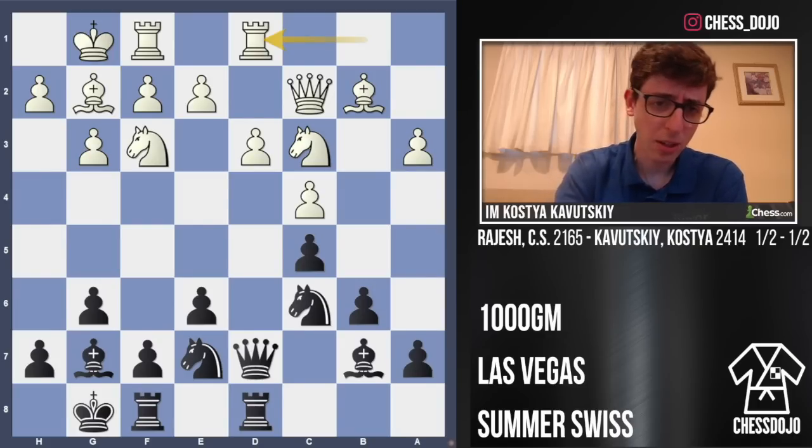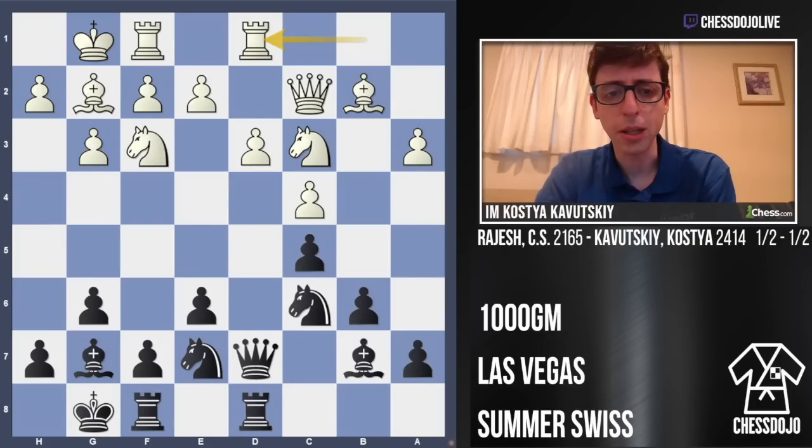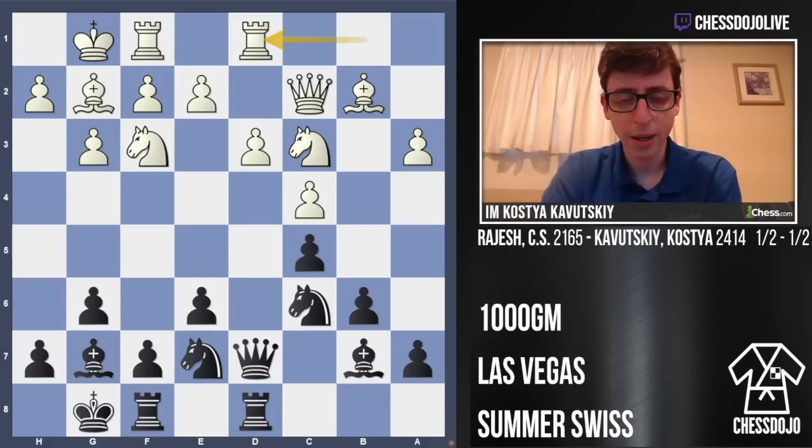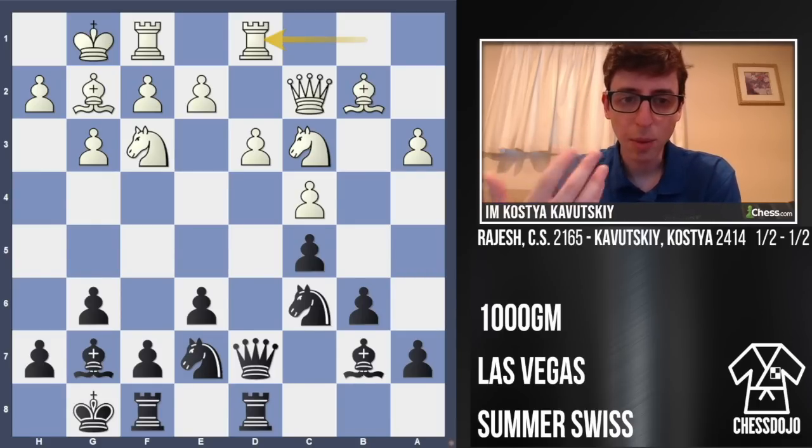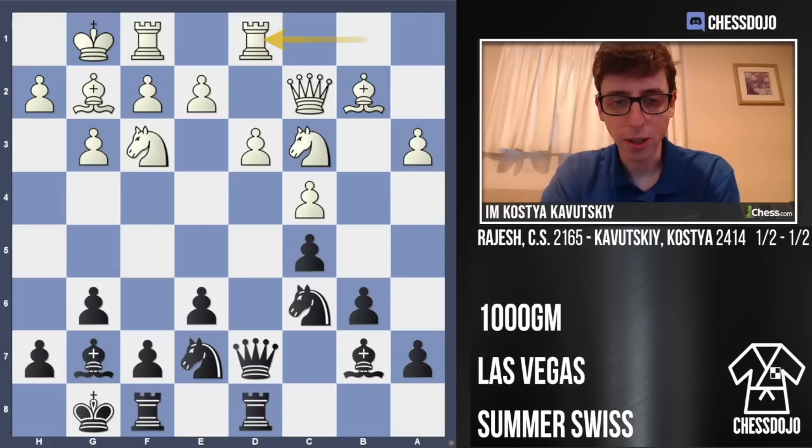Because I was just looking at it quickly, because of course maybe he could play something else. I want to look at other stuff. You can't analyze things forever, but I was mainly just trying to look for concrete ideas, like what if white plays this move? What if white plays this move? How should I react to this? But I really wasn't thinking about what black is actually trying to achieve in the position.